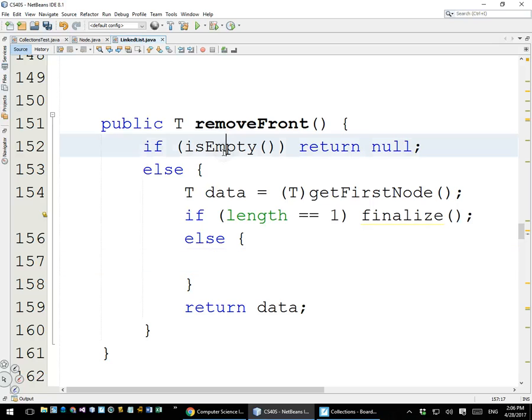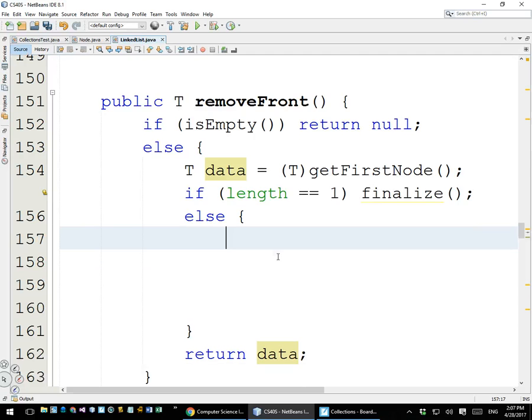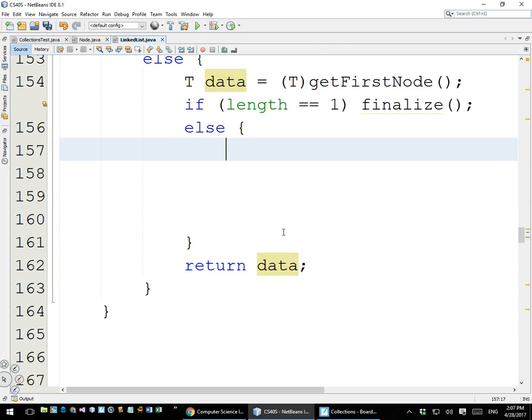If it's an empty list, I return a null. If it's not empty, but it's only one node, I wipe out the rest of the list after temporarily grabbing the first node and returning it. Now, for everything else that I'm going to do in here, I've already got the first node, and I'm already going to return it. So I don't have to worry about that anymore. What I have to do inside else here is change the way those references go. So let me draw out the list, and let's see if we can do it together. So let's say this is our first node. And remember, these two pieces are called previous.